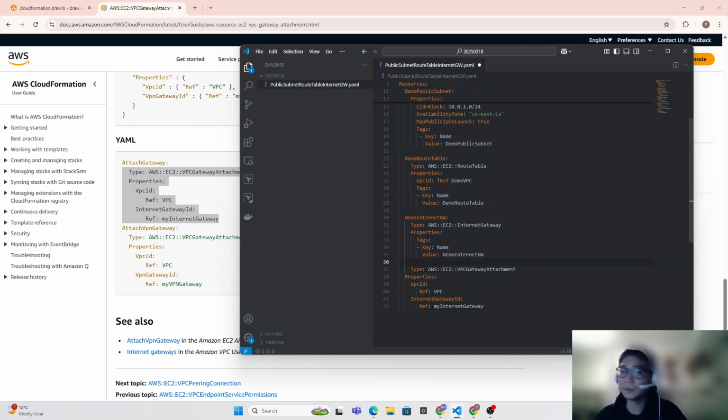Give it a name. Demo internet gateway attachment. VPC gateway attachment and the properties.